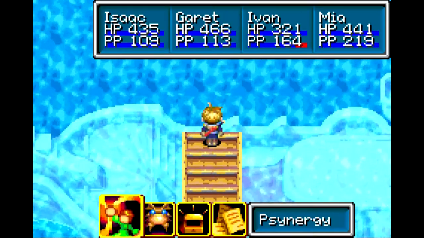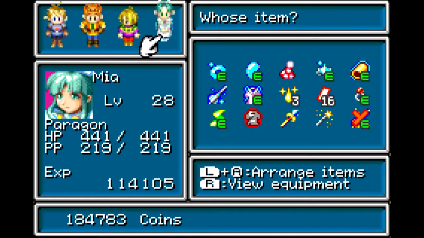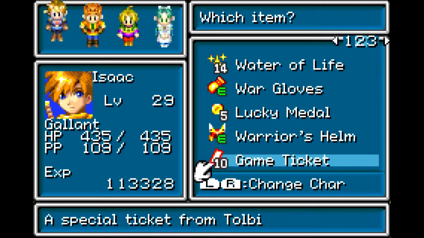It's underwater. It's weird that these are always underwater. So, you want to go to your inventory here? What would happen if my inventory was completely filled? I don't know.